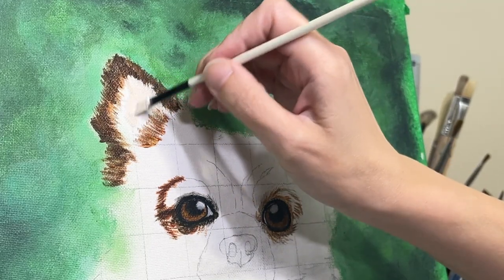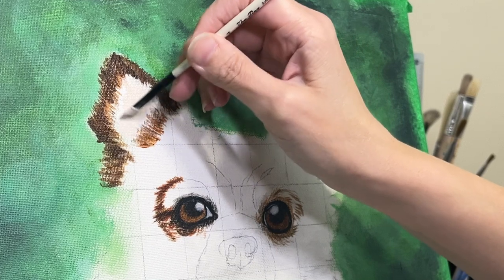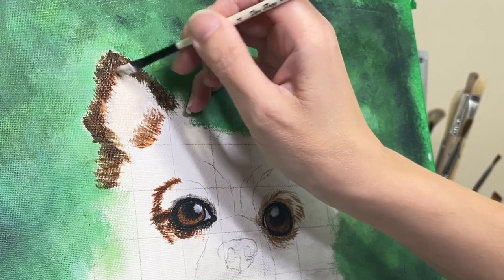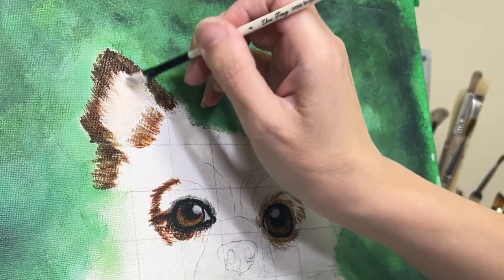I'm sorry about that. But what I do, and I've explained this in other videos too, is I take a color, I mix it, or I don't. Sometimes I go in straight from the tube, but I just do the color all around the area that I have set out to paint. And once I feel like I'm done with that color, I go on to the next one.